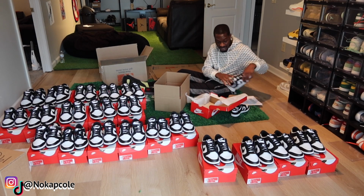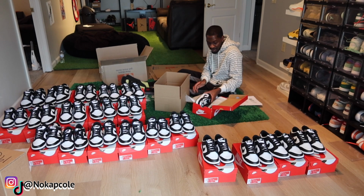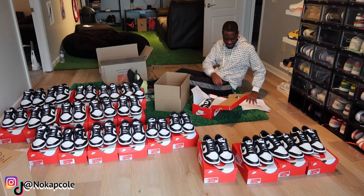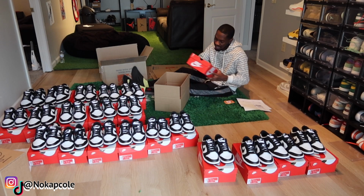See, I'm putting it just like how they gave me the shoe. Closing it just how that crease was with the box paper. Closing it. Oh, wait. Can't forget the business card. Got to. Business card. Close. Double check the size. 8W.